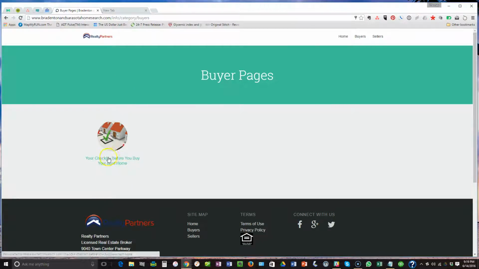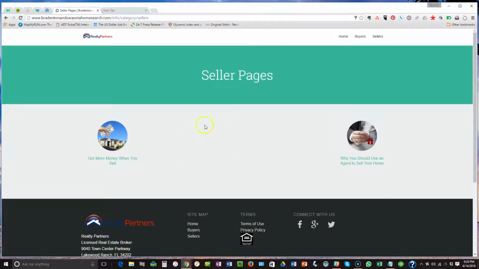And so on the buyer pages, it has information for buyers, and we'll get to this one here in a minute. On the sellers, it has these two reports, and we'll be adding more stuff to this. And Commissions Inc. is working on adding more stuff to this, but I'm showing you this because you could also link directly to this URL here, for example.